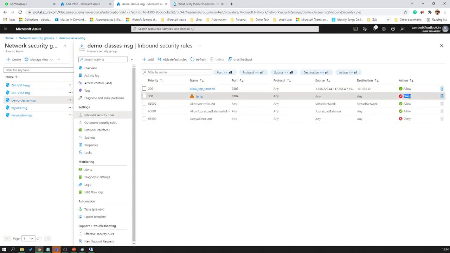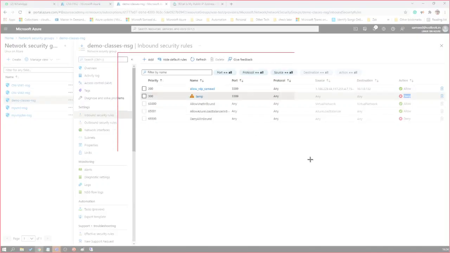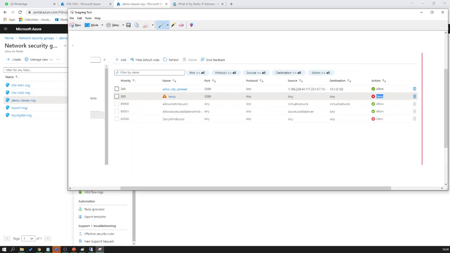Now, one is deny, one is allow, but which will have the impact? So the security guard is my dumb security guard. He doesn't understand anything. What he does generally, he just looks from top to bottom, and whatever matches first, it will have the impact. If it doesn't match, he will look further behind. I found the first rule, I'll act on that, I'll do the action. I'll not see whether it is rule number 300, 500, 5000, doesn't matter.